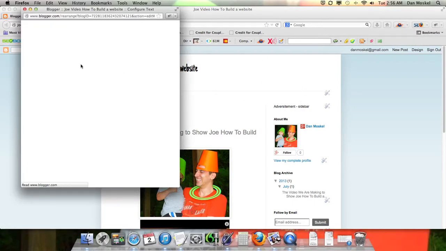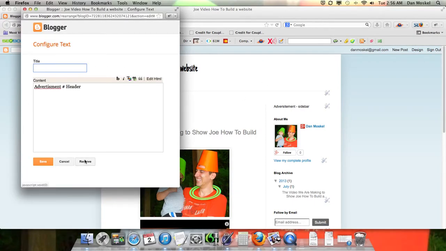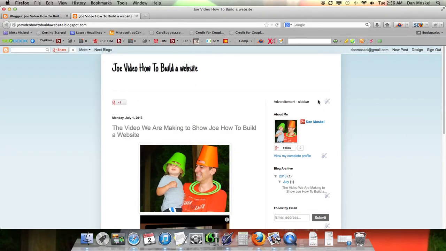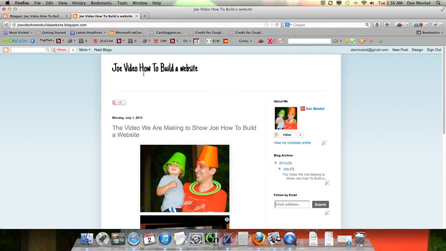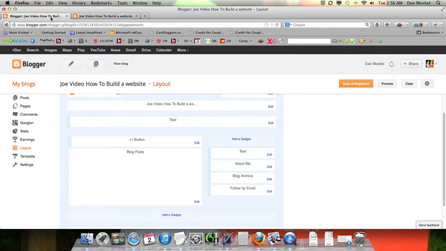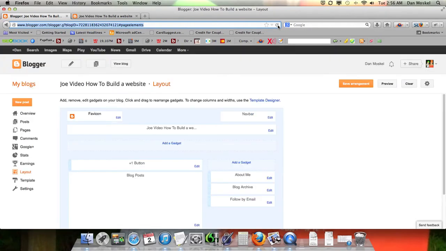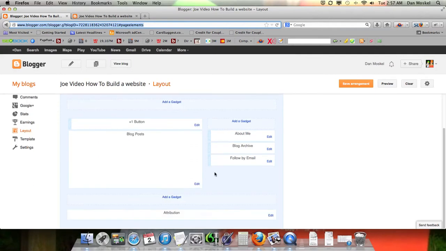You can also change and remove stuff from up here. Remove it! Boom. So you can do things from different places. You know, just see what you want to do. We just removed it from here. Let's go over here and make sure we refresh it, because that still had the text advertisements set on it before.